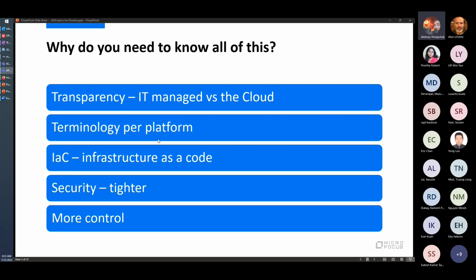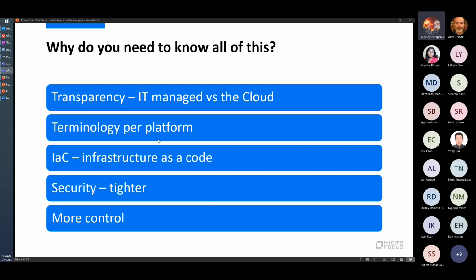So there is a big difference between the on-prem environments that are managed by IT and cloud environments that are also managed or controlled by IT, but then the access level is normally very, very different, and your needs are very, very different. So you will be exposed more to the platform in the case of AWS rather than, let's say, a VMware-based platform when you do an on-prem for a customer, right?